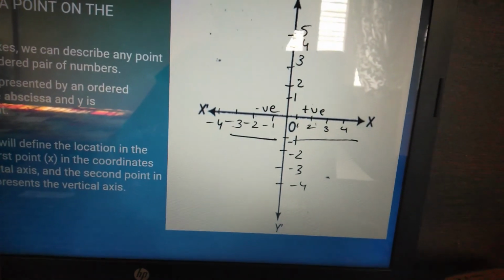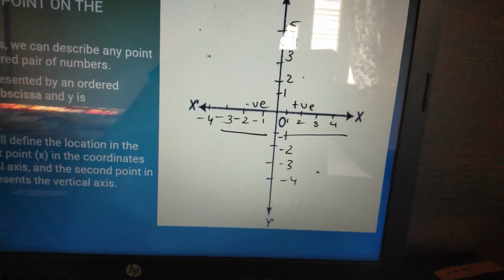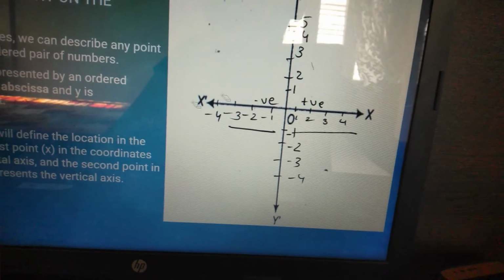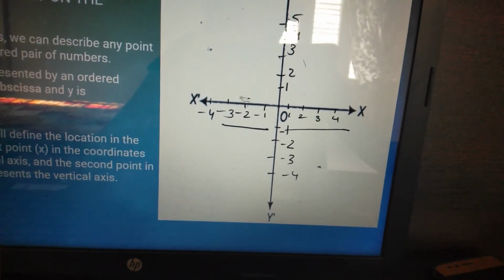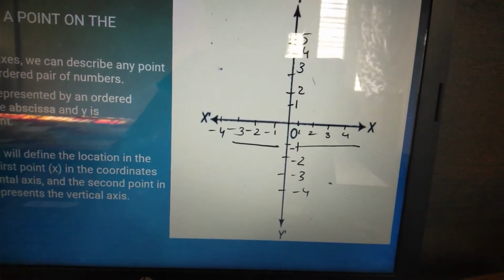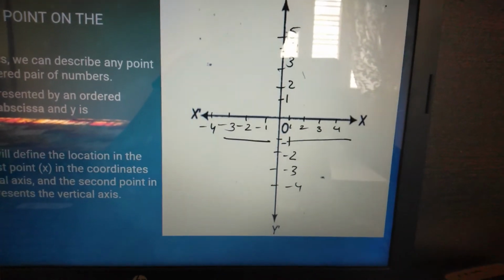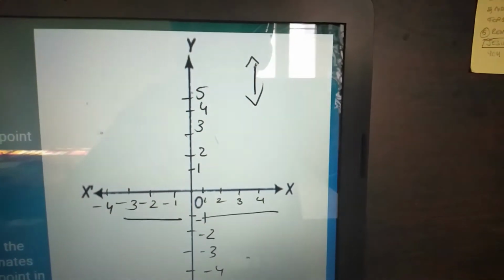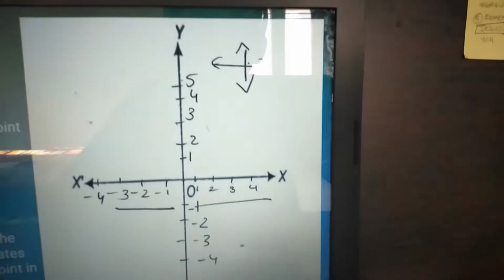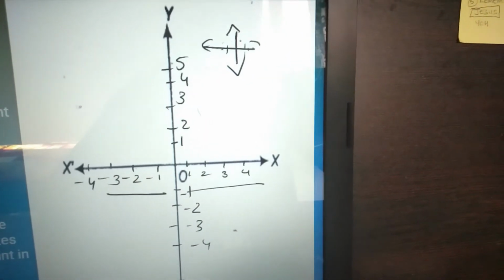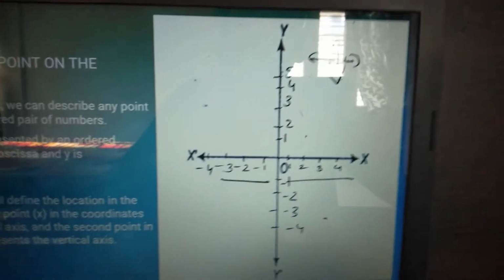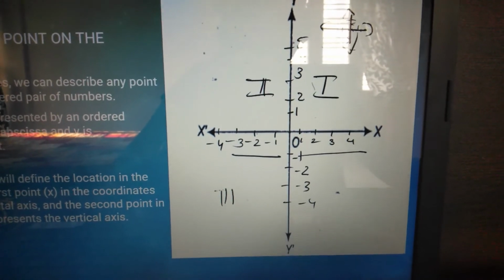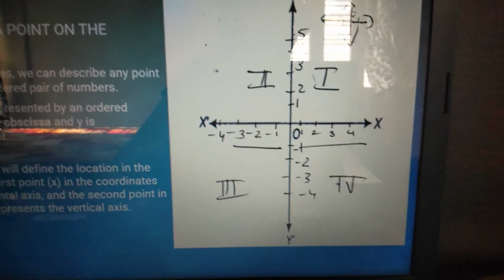Now after that you're still confused, oh my god, what are the signs of the quadrants? Don't worry, you need to write the way I've written here. In fact, if you're not able to remember the signs of the quadrants, in the exam hall also, on the side of your question paper, you can just quickly draw two lines, then plot the points on the x-axis and then on the y-axis, and then you all know that this is the first quadrant, this is the second quadrant, this is the third quadrant, and this is the fourth quadrant, right?